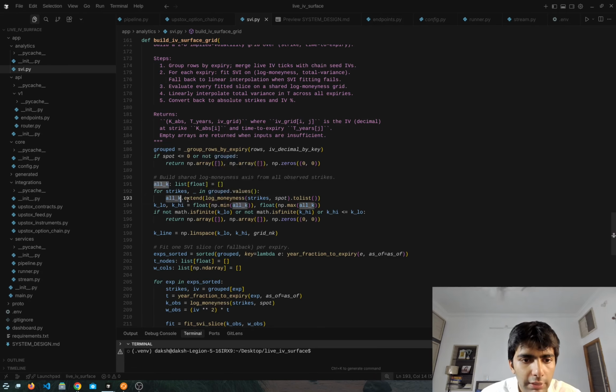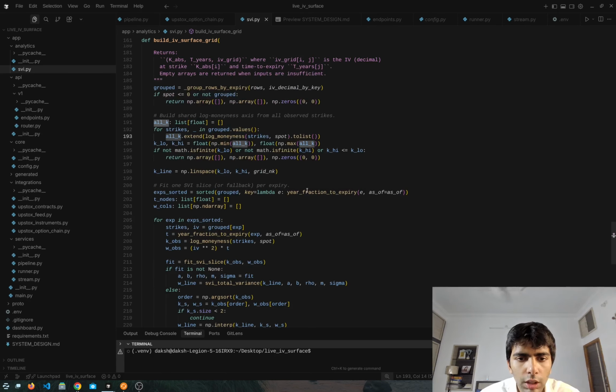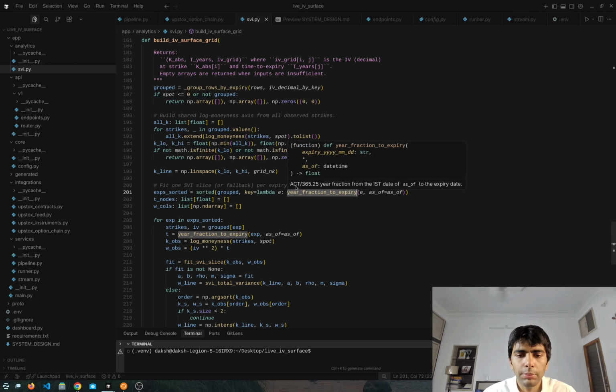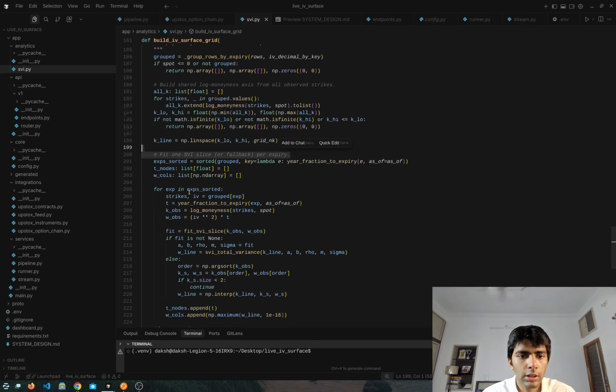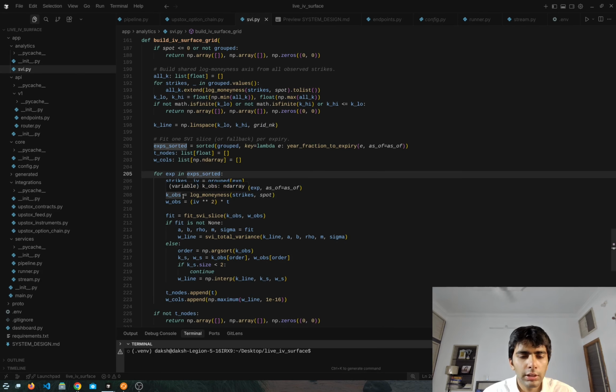Once we have that list, we check whether those values are not infinite, and then we convert the expiry values into a fraction between 0 and 1. Again, we want to normalize it.